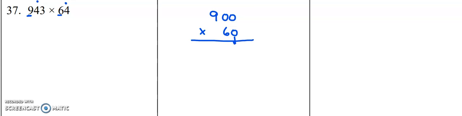We're going to bring this 0 down and go right to the 10s place. 6 times 0 is 0, 6 times 0 is 0, 6 times 9 is 54. So we're looking at approximately 54,000.